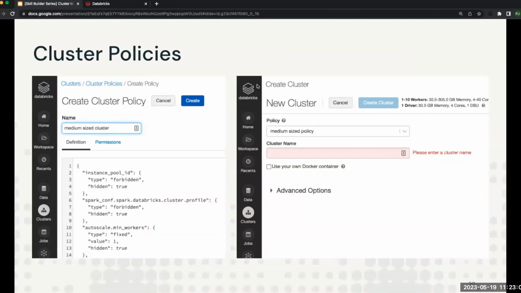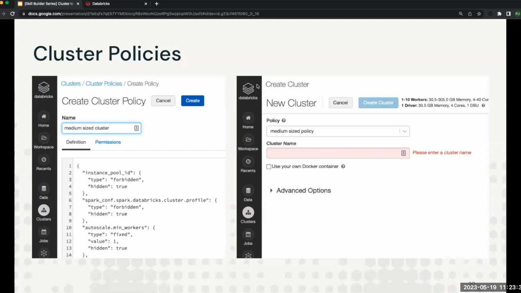Awesome. So let's talk about cluster policies, right? So as an admin, you can configure cluster policies to limit what attributes or attribute values are available for cluster creation, as I mentioned, right? So users then just need to select a cluster policy from the policy dropdown on the cluster configurations page. And we will see all of that in a demo in a short while as well.